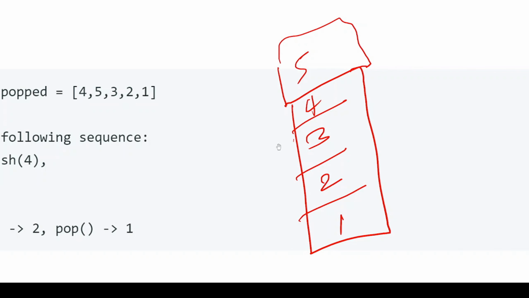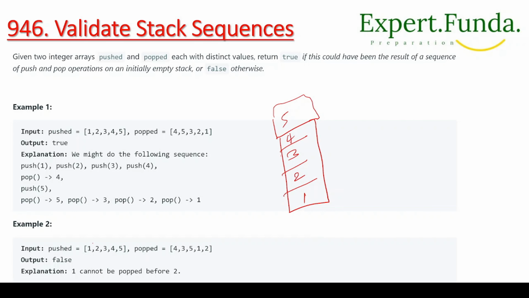But if we have not pushed 5, we have pushed all the other elements, and you can see here we remove 4 3 and then 5. Let me give it once again. Let's suppose 5 we have not pushed, and we have 4 3 2 1 in the stack. If we do the pop, first what element will come? First we will get 4, correct? And if we remove again, then we'll get 3.